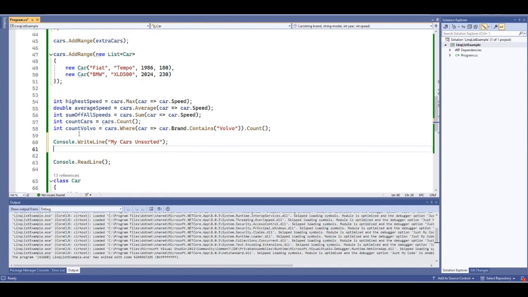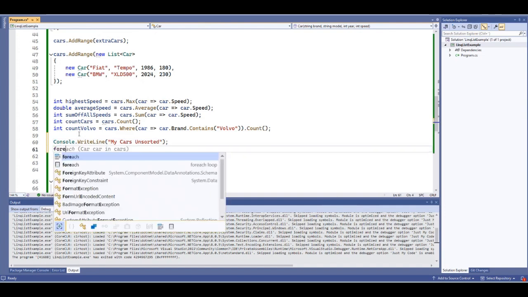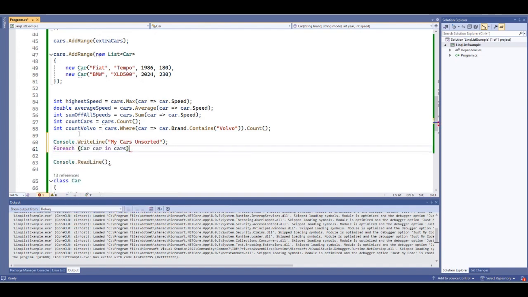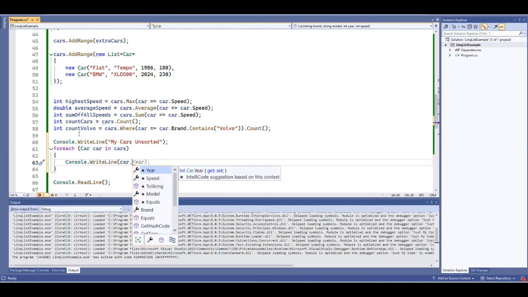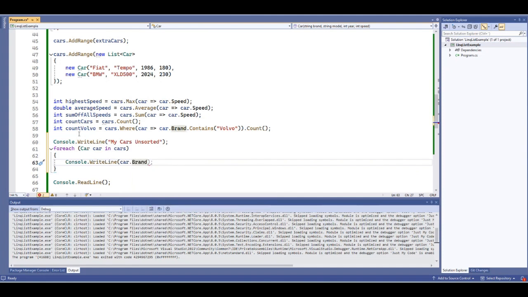It is first, and then foreach car in cars, yes, and then let's show car.Brand, of course, car.Brand. And now I'm going to show it in a table view.